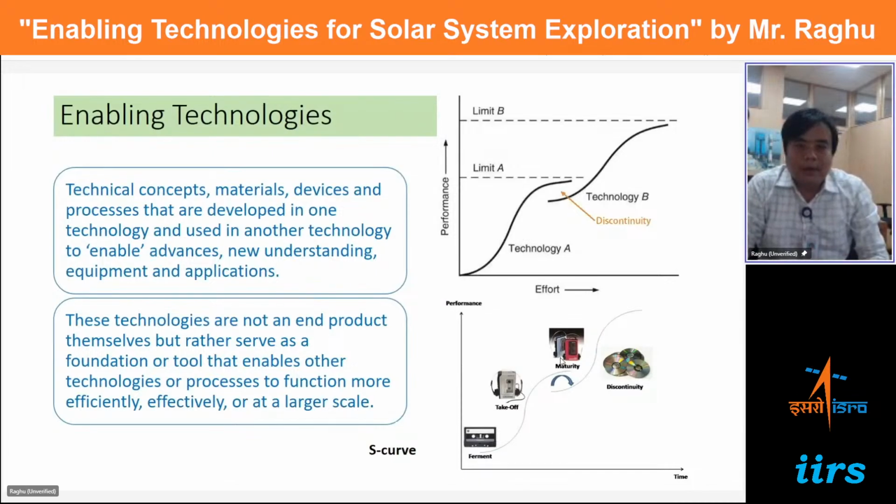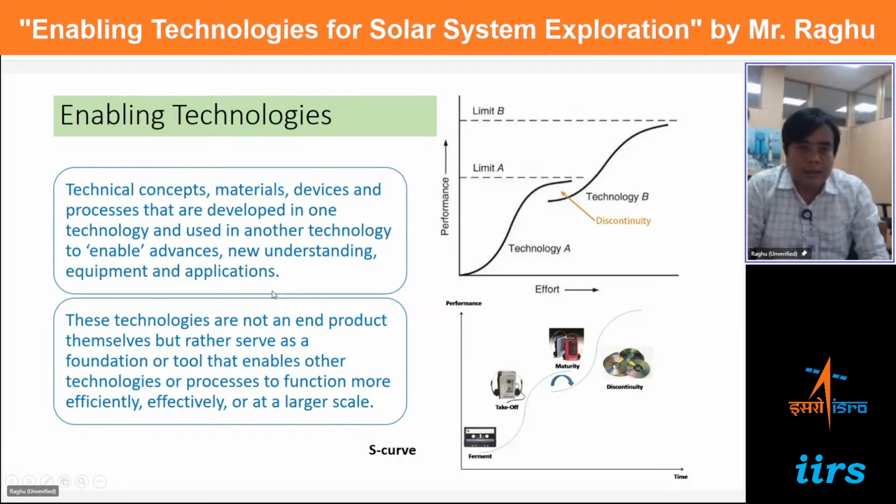So what do we mean by enabling technologies? You might have heard about many technologies, and innovations, and you may also know about inventions. Apart from those differences, if you go by definition, enabling technologies can be technical concepts, materials, devices, or processes, which are developed in one technology and used in another technology to enable advances, new understanding, software and applications.